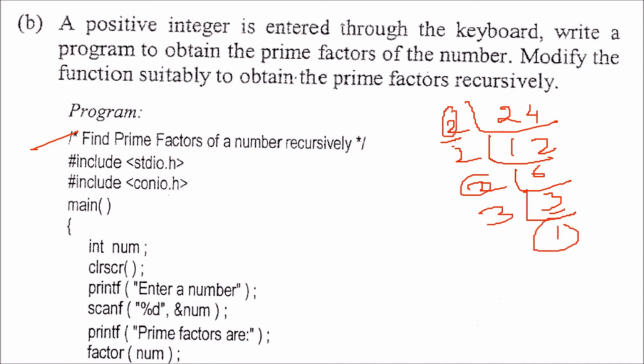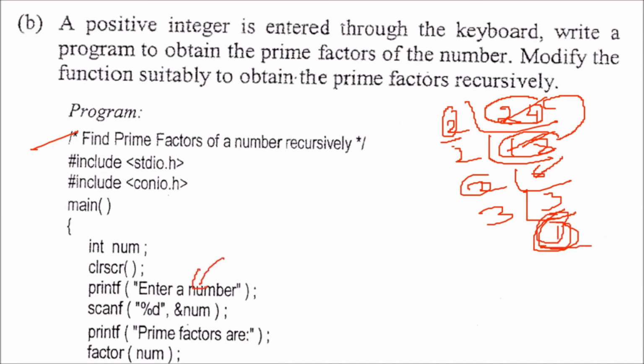We start with 2, and increment the value, and every time we divide the value, the next value will be this. Once this is divided, we don't take this value, we take 12. After this is divided, we take 6, and we go up to 1. As 1 is reached, we stop.